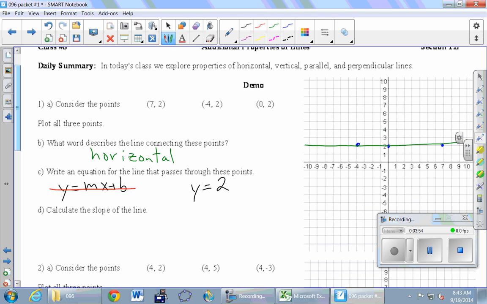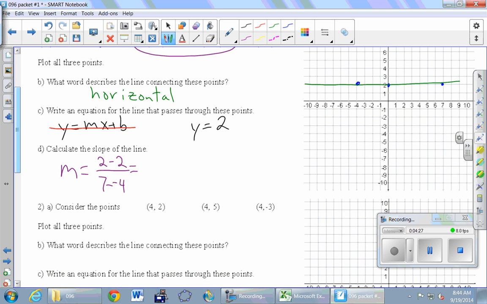If we wanted to, we could calculate the slope of that line. Let's go ahead and do it real quick. I'm going to use these 2 coordinates to find the slope. Which one goes on top when we do our slope calculation? Change in x or change in y? Change in y. So we're going to subtract the y's, 2 minus 2, over, subtract the x's, maybe 7 minus -4. It's okay if you have that in the opposite order. Change in y over change in x. Upstairs we get 0. Downstairs it hardly matters, but in this case 11.